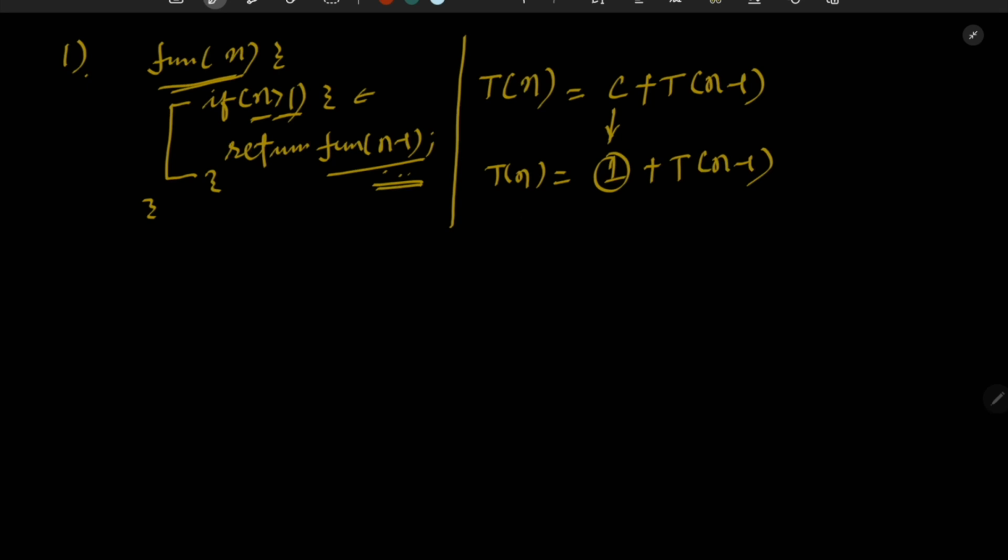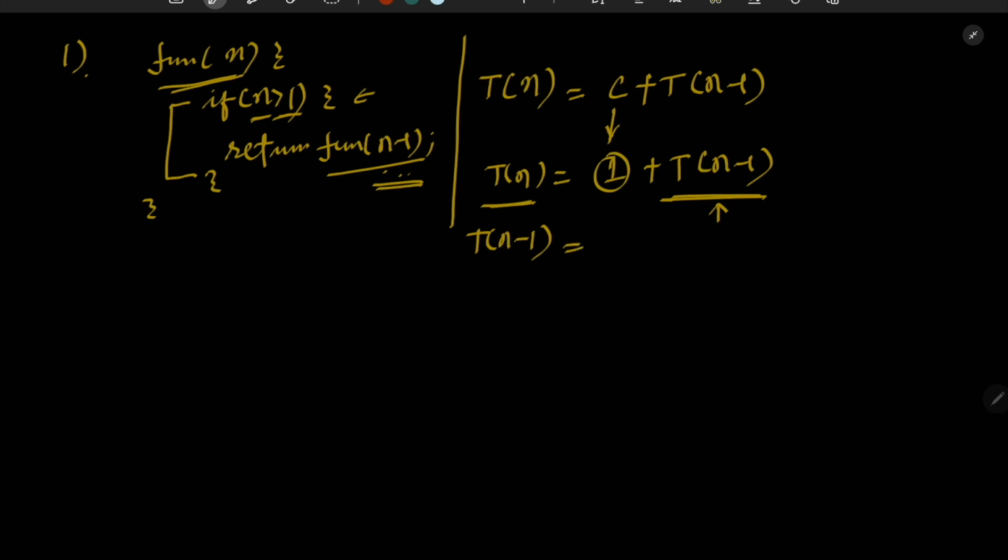So we need to find out the big O complexity, the runtime complexity of this one. Here is what we do in the case of back substitution. We will try to find out the value of the recursive term, that is T(n minus 1). Like we had the value of T(n) as 1 plus T(n minus 1), we need to find out the value of T(n minus 1).